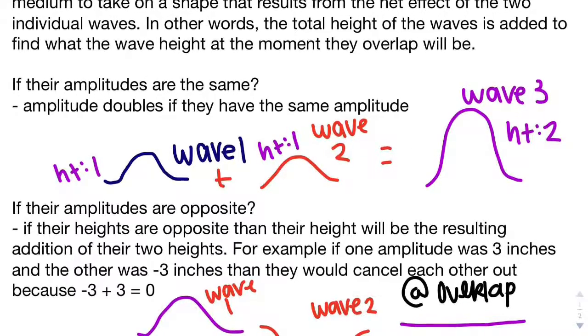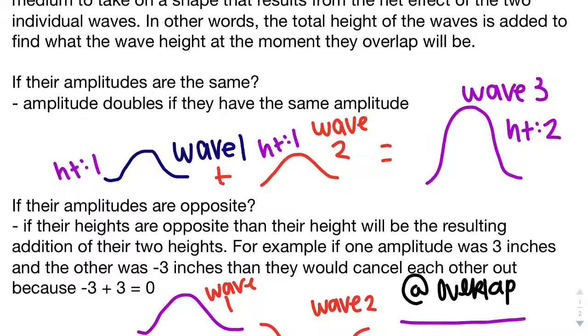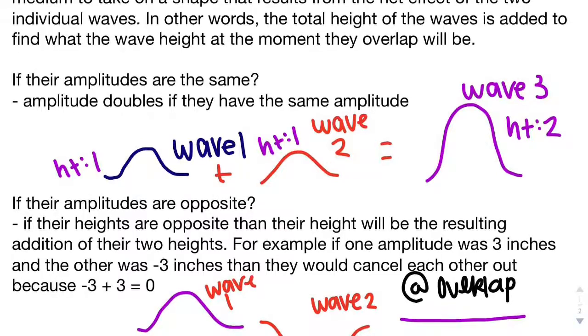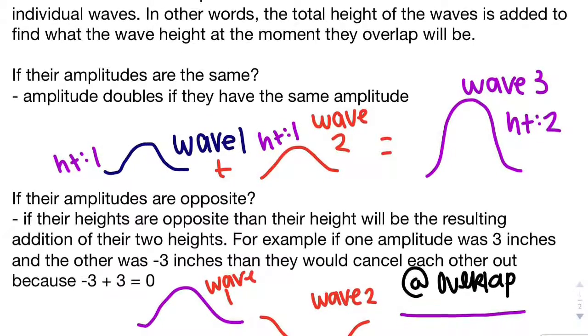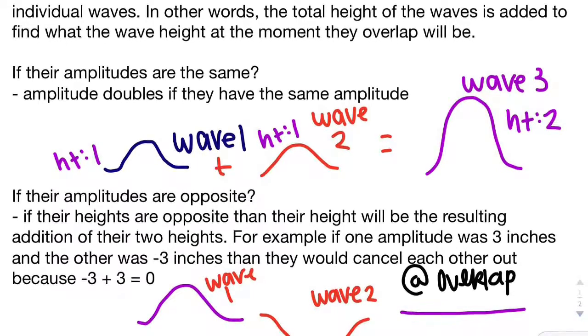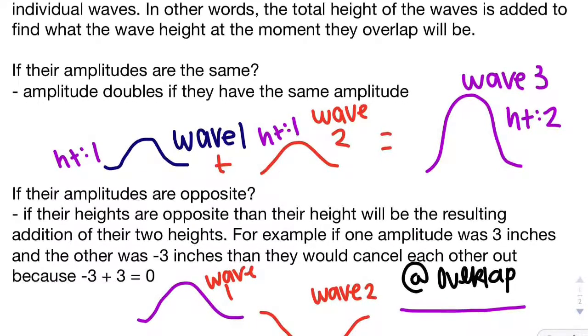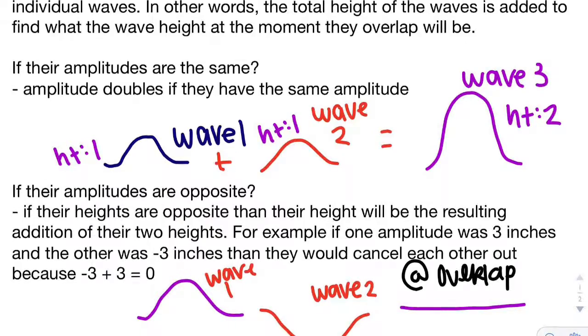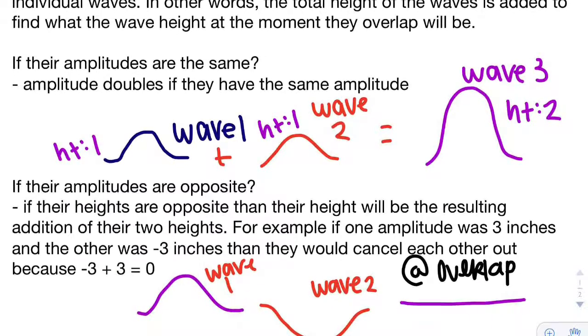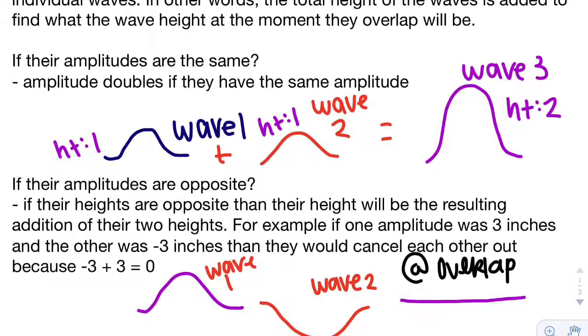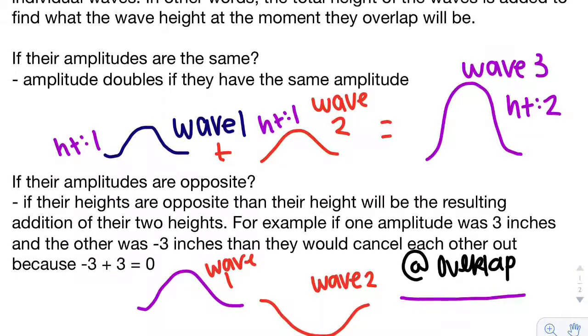The other type of interference, destructive interference, is when two different waves are traveling at each other with opposite amplitude, and the moment that they hit, the amplitudes subtract from each other. So if it has the same amplitude, it becomes an amplitude of 0 the moment they hit, and then they continue on their way, just like the previous one.